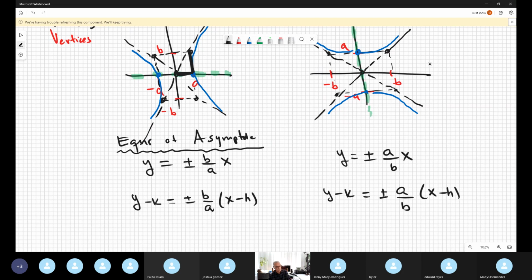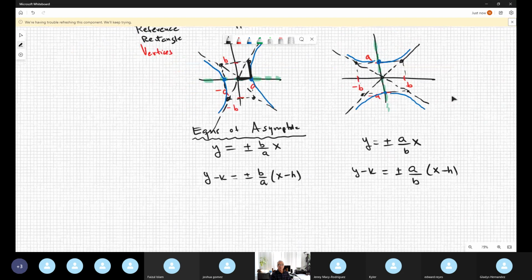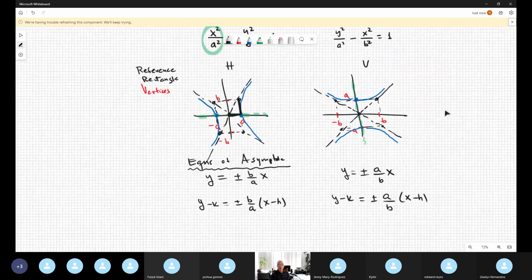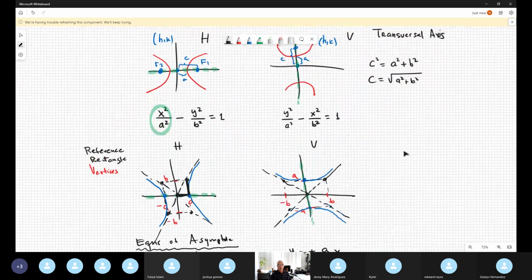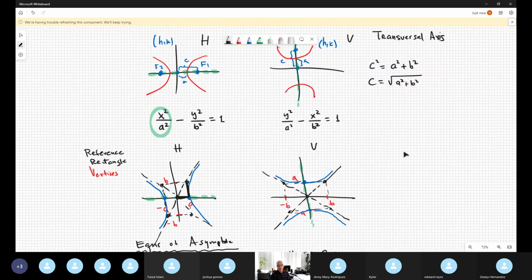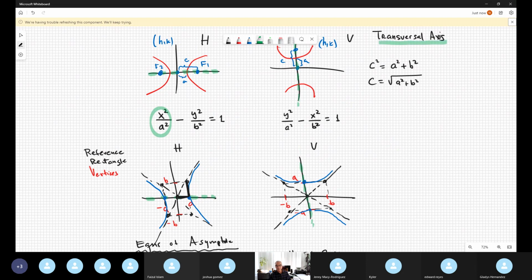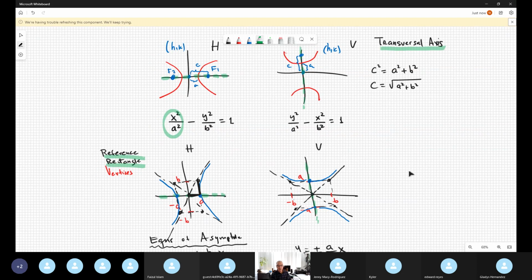Okay. Ready to start the example. This is the theoretical part. We have different terminology. The first new thing we see is the axial transversal. Secondly is the reference rectangle. Okay, and the asymptote.